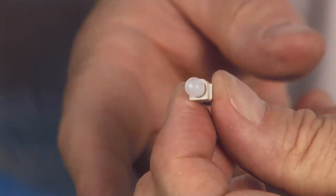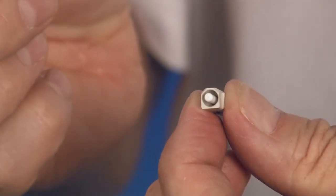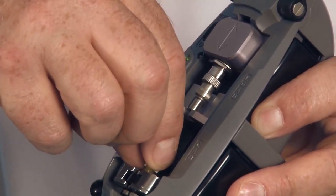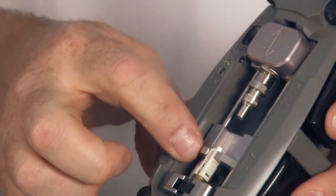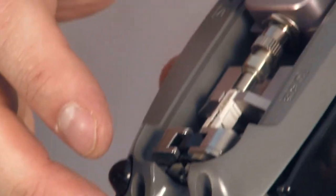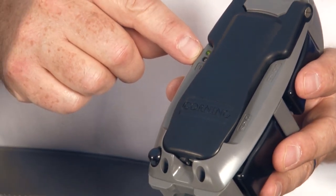I'll take the connector and remove the dust caps, front and rear. After I take the front dust cap off, I want to make very sure I do not touch that end face — I do not want any skin oil, contaminant, or dust on it. Most fiber network failures are caused by end face contamination. I'll press the load bar to get it up out of the way, lay the connector down, let the feed tube feed through the bottom, then let the load bar drop. I'll double check to make sure my lead tube is sticking out the bottom, close the VFL and lock it all the way down, then close the tool. If the yellow light is not flashing, that means everything is good to go.